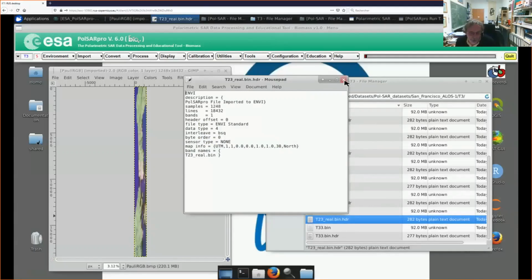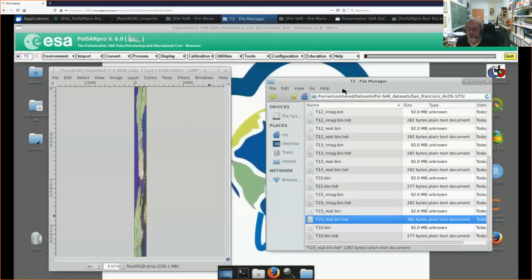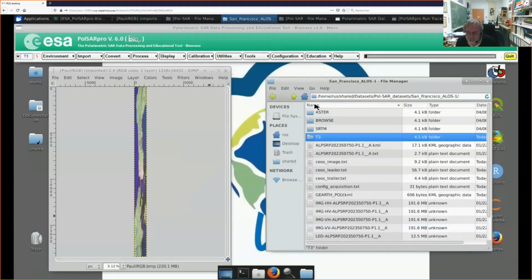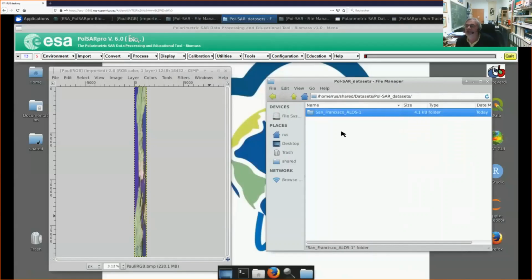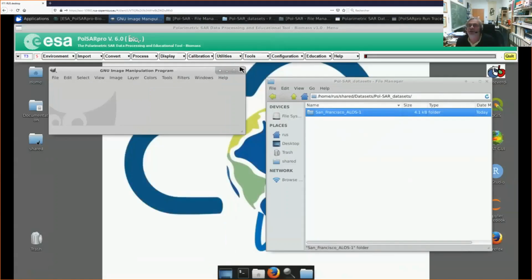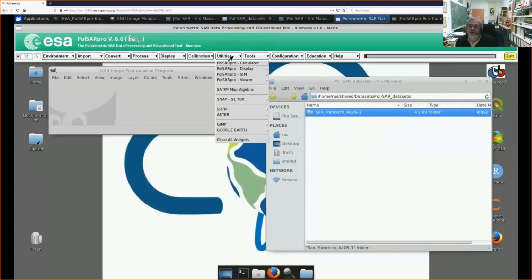So this is compatible with ENVI if you process data with ENVI, and you can read directly the binary file at the output of PolSARpro. Now we are going to geocode, and for this we are going to use utilities. We are going to use the functionality of SNAP, the Sentinel-1 toolbox, to geocode the T3.